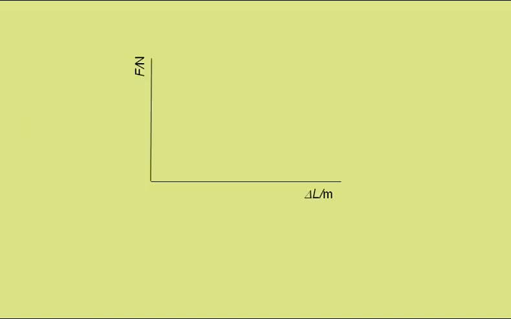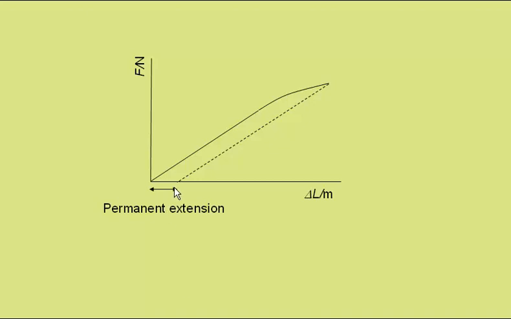A spring doesn't continue to obey Hooke's law regardless of the force applied. If we apply a larger and larger force, eventually the spring will go away from Hooke's law like this. If we now remove the load from the spring, it would follow a line back something like this, and there is now a permanent extension. The spring has been damaged by the excessive force. This point here, at which the spring goes away from Hooke's law, is known as the elastic limit. Beyond this point, the spring is no longer elastic and will no longer return to its original length.